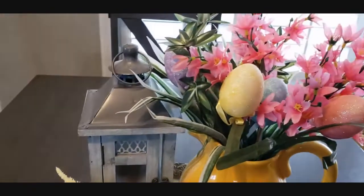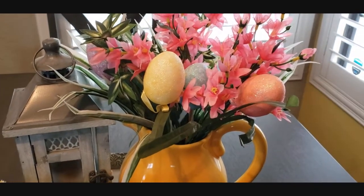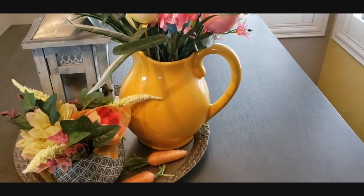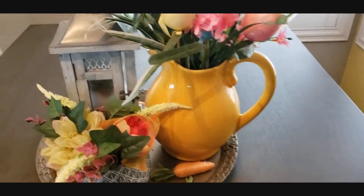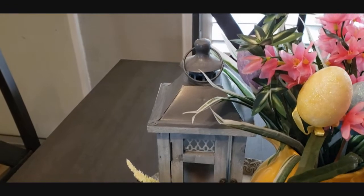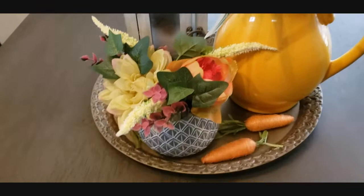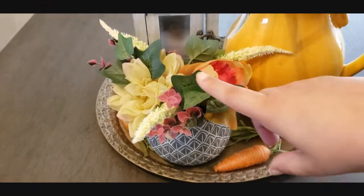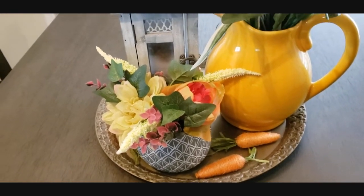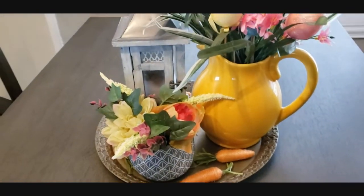There's purple over here, yellow, blue, and this one is an orangish pink — and they all have glitter. The yellow pitcher is real ceramic and that's always on my table. I have this lantern that I grabbed from my living room and put it over here for this little table situation. These flowers are also fake — that vase is from the 99 cent store and was like $3.99 with the flowers inside. And this is real ceramic.